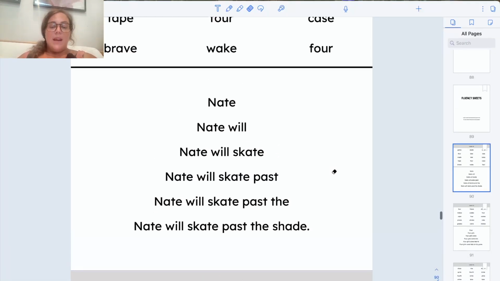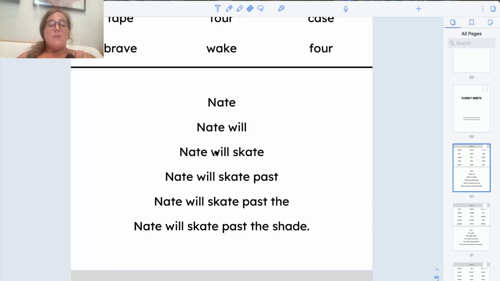For the pyramid, I recommend the same thing. Have a folded up piece of paper. Your child will read the first word, Nate, and then for the second one, they'll read Nate will, and Nate will skate. This helps their fluency because maybe they read the first one and they read Nat or not. You'll prompt them and say, try again. Remember that E is going to make that A say its name, and they'll say Nate.